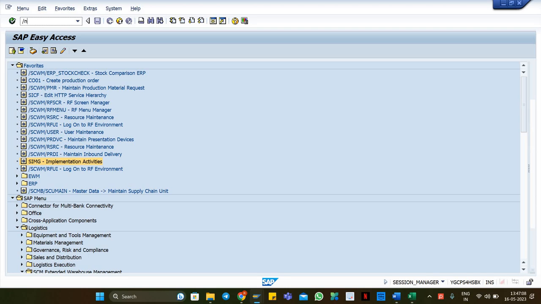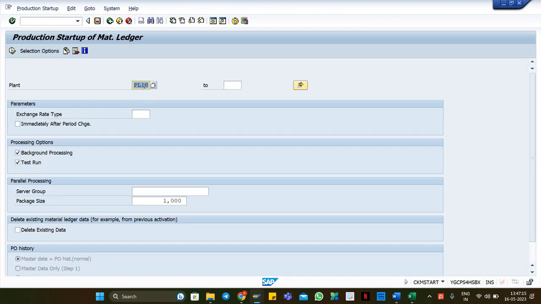Okay, and then one more mandatory setting is go to CKM start, give your plant. Here you are setting the status to active for your plant. So give your plant, uncheck test run, and that's it.